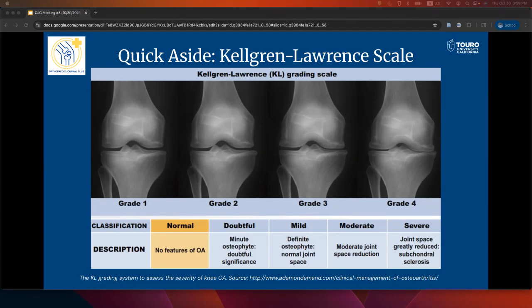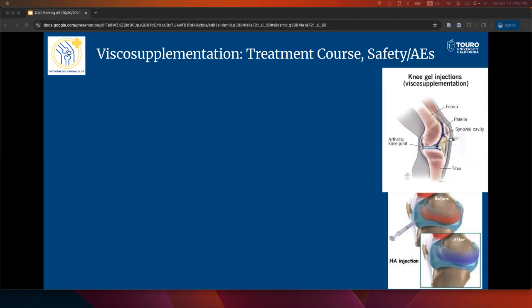So grade 1 here, you can see very mild reduction in the joint space. This is our femur here, this is our tibia, so this is the joint space between the two. When we get to grade 2, you can see in the medial compartment, it begins to slightly narrow in that joint space, but still kind of mild. Grade 3 is when we see a more significant reduction in that joint space, as you can tell. And then grade 4, that entire medial compartment is gone. There's pretty much bone on bone. There's no more joint space left. So that's just a quick aside about what the Kellgren-Lawrence scale assesses.